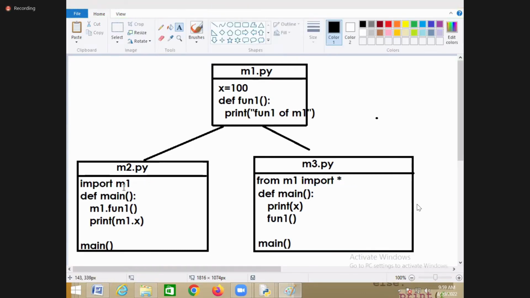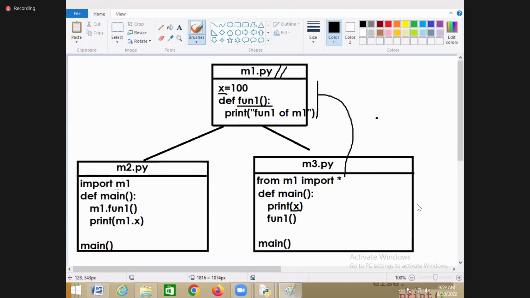Because here we import the module name, and here we import the content, not the module. From M1, you want to import all, the content of M1. Then you can access directly the variable x and function 1.